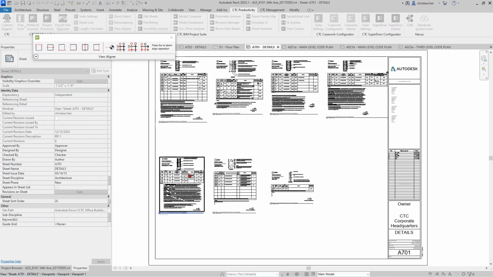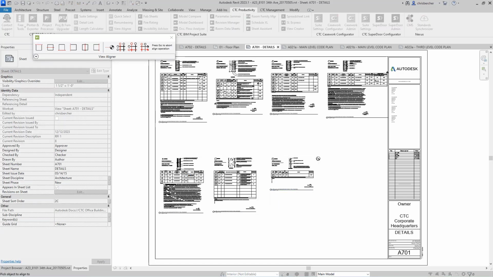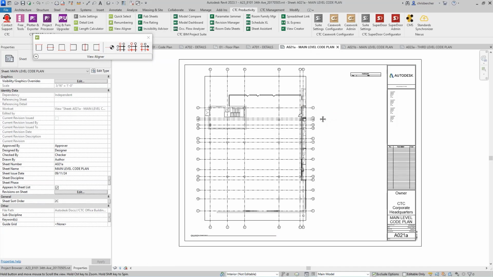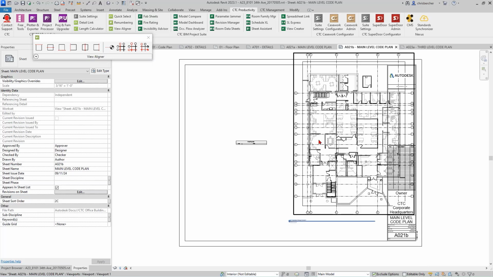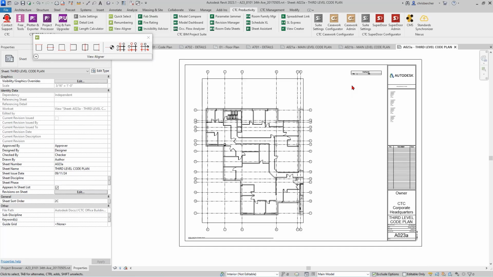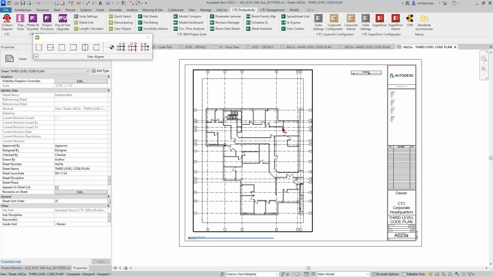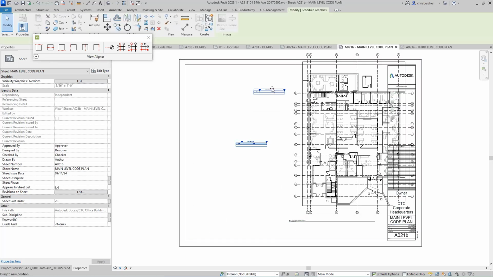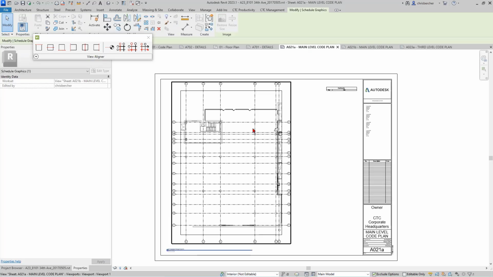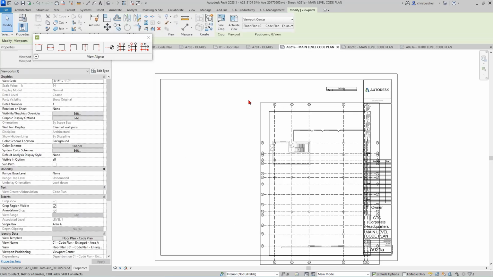I can hit top again and make sure that these are all lined up, and the tops of my, well, in this case, these legends are all lined up. That was kind of what I was hoping for here, but there are too many extra notes. So you've got some flexibility as to how you align it. I can also align sheets together. In this case, I have 3 sheets. This one looks good. This one does not look good. So I'm going to move that out of the way, and I'm going to make this one not look good on purpose.